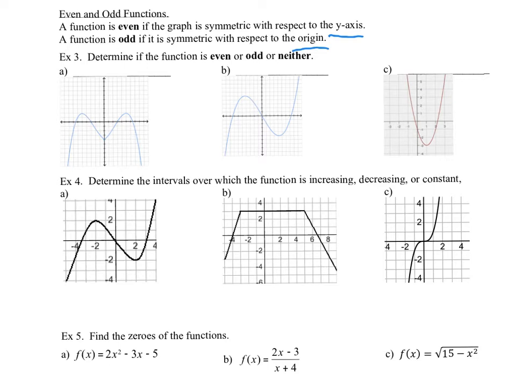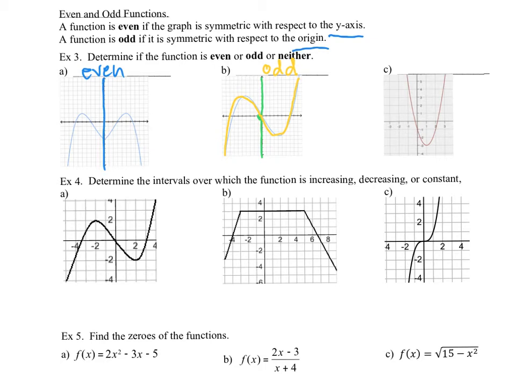Okay, so if I glance at the first graph, I can tell that the left and right side are symmetric across the y-axis. Because it's symmetric with respect to the y-axis, this is actually an even function. Okay, the next one, that's not even, because if I went along the y-axis, the left and right sides are not mirror reflections of each other. But around the origin, if I took this piece and I rotated it 180 degrees, it would rotate back around to this piece over here. So this is odd. And when I think of functions that are symmetric to the origin, I always think of cubic functions, and that reminds me of a cubic function.